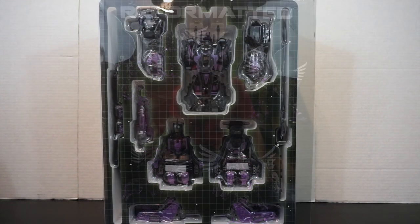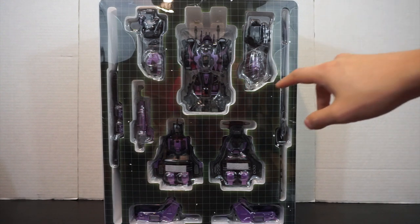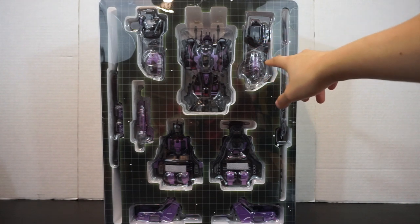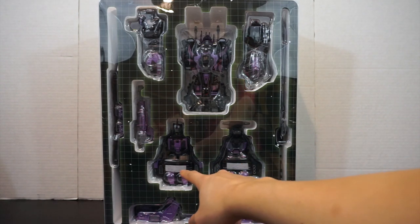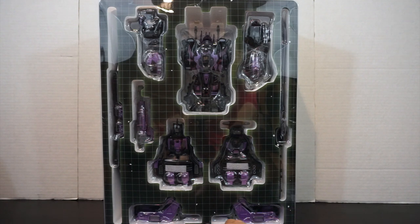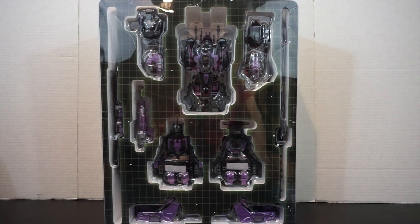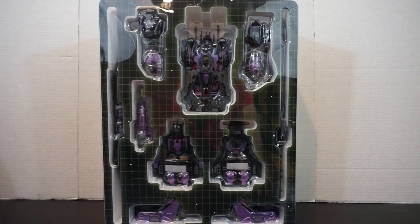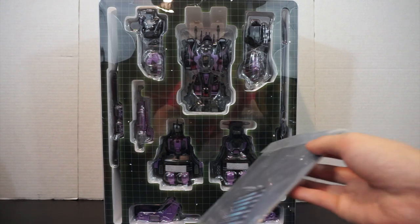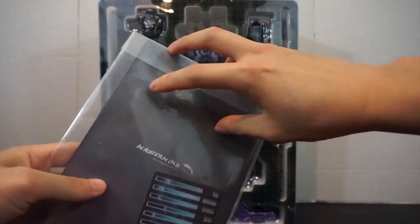Opening the box, there's a really cool packaging layout. Neorex comes essentially in combined form: Leo Ducks as the main body piece, Talon as the left arm in left-arm mode, Road Tigris as the right arm, Affordance as the right leg, and Bovis as the left leg. He also has his combined weapon — the combined sword — for the most part, with one or two pieces left out. Talon's wings, the combined mode wings, are on the left side.